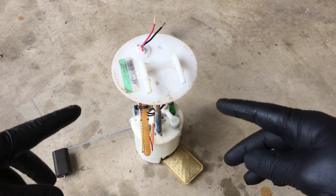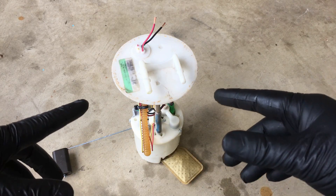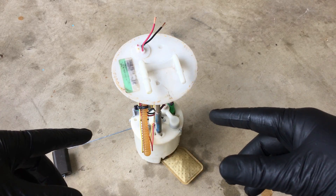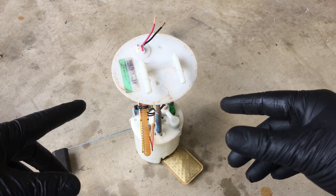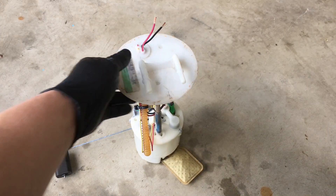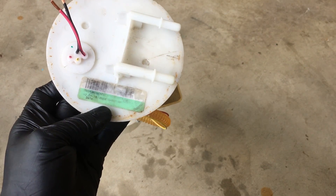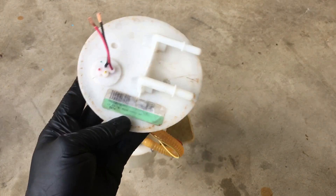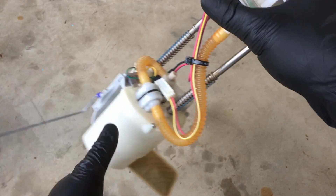This right here is the failed fuel pump from the hybrid Escape. We'll go over how it failed, do bench testing with the bucket of water, and then get into the anatomy of the fuel pump modules Ford uses — so you can better diagnose fuel pressure issues on your Ford. This one is from 2015, about a year old; the vehicle was an '08 so it's been changed at least once. I cross-referenced the engineering number — it's the latest and greatest. Electrically it was just fine, so why wasn't it putting out proper pressure?